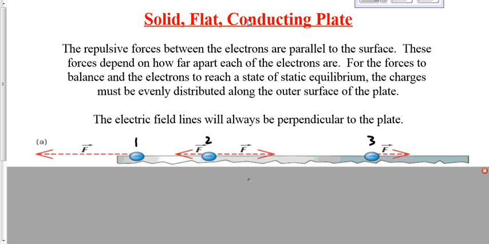Number 2 is pushed away from number 3. I'm going to call this F32. 3 repels 2, pushes it away. I'm going to call this one F12. It's the force of 1 on 2. 1 pushes number 2 away. Why is F12 bigger? Warren, why is F12 bigger than F32?